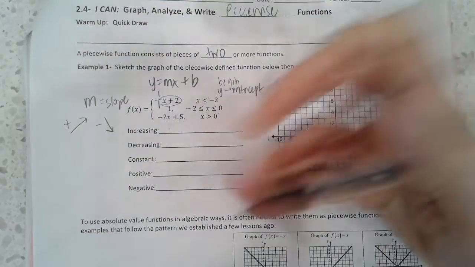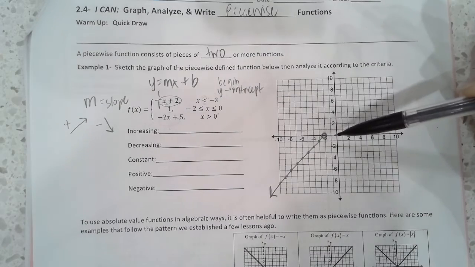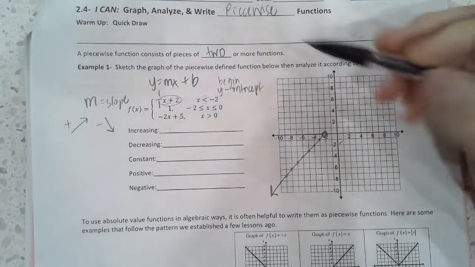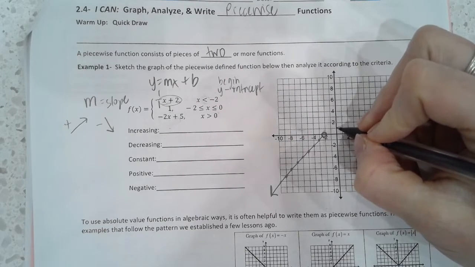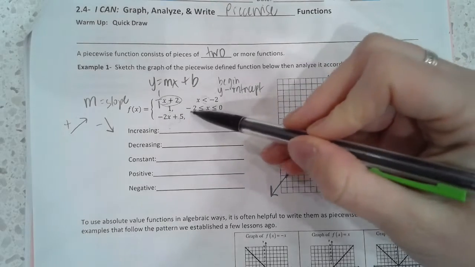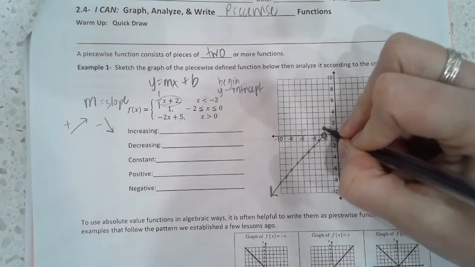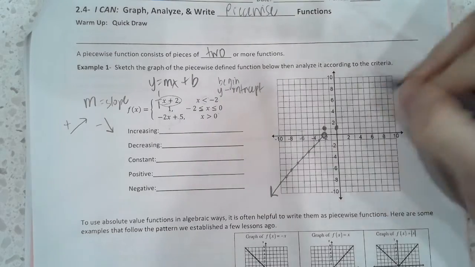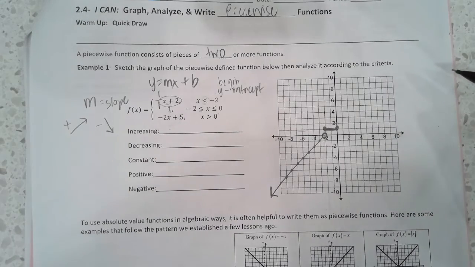Now, from -2 to 0 on this x-axis, I want to have the equation of y equals 1. So that is a horizontal line where y is 1. Okay, so our line will be here. Now we have to figure out if we have open dots or closed dots. Well, on -2, since there's a line underneath my alligator, it's going to be a closed dot. And then on 0, since there's a line underneath my alligator, there is a closed dot. So here's that. Now, sometimes these piecewise functions connect and sometimes they don't, and it's totally fine.